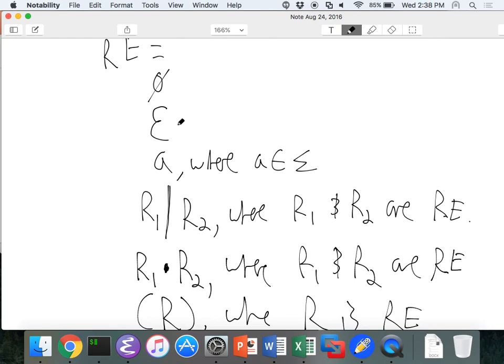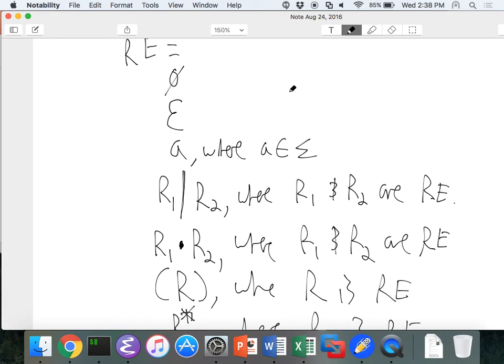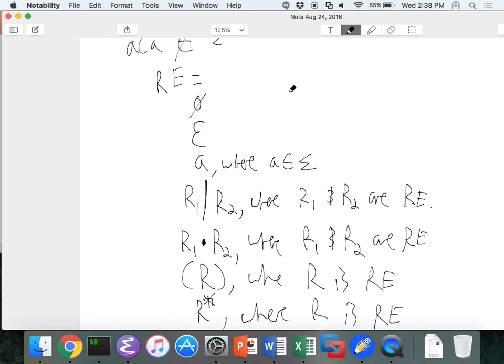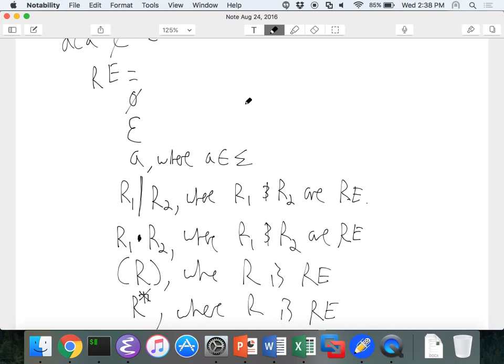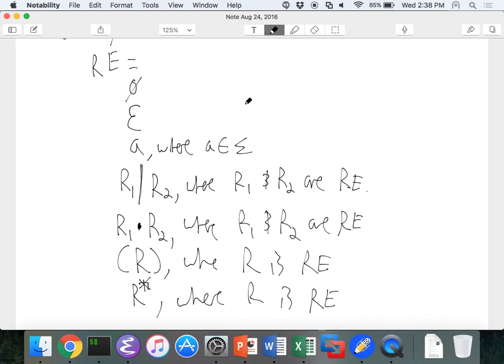So I want to first build up, so that way, everyone knows when I show you something, this is a regular expression. So to do that, if I give you some string and I say, is this a regular expression, what do you need to know in order to make that determination? There's all the rules. I give you the string. I say, is this a regular expression? Can you say yes or no?